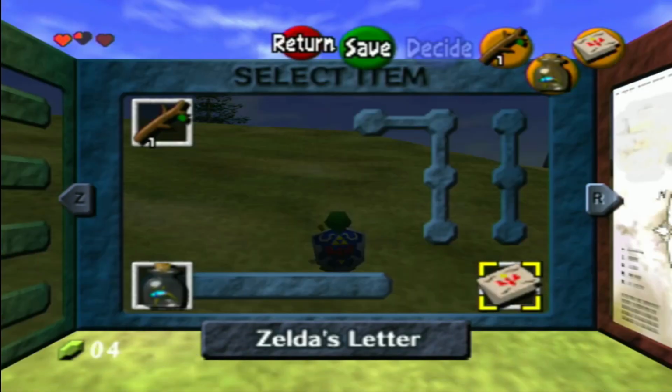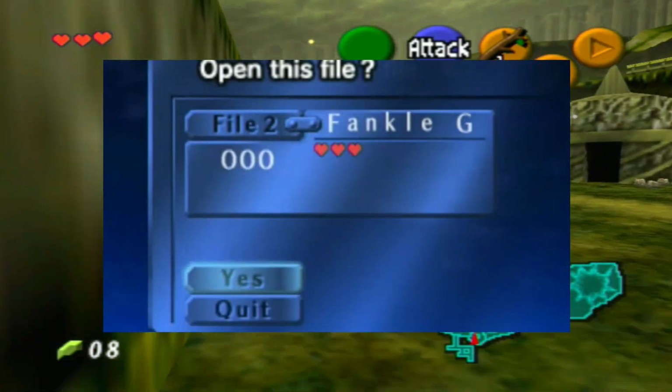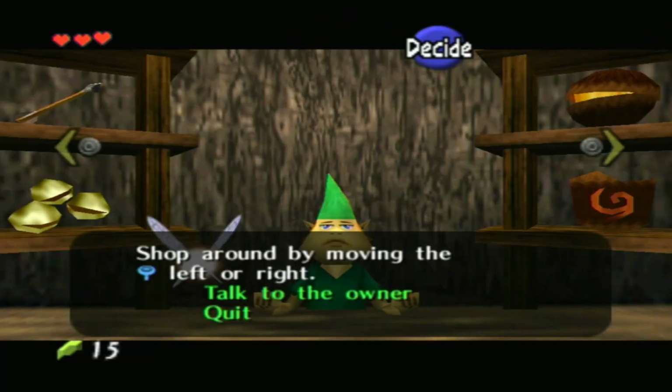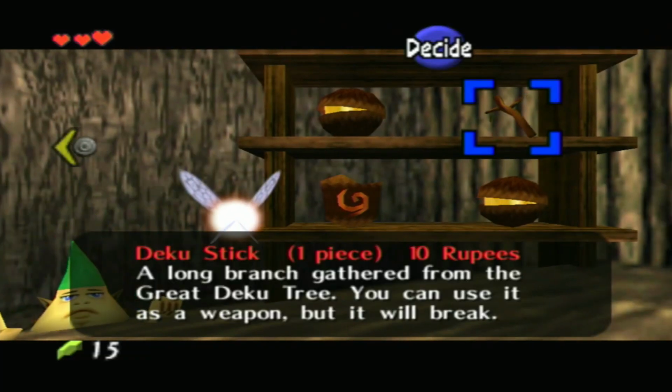Anyway, let's get started. Part 1, the setup. The setup is pretty simple, but does have some complicated parts. Luckily, you only have to do this once. Set up a fresh new file and collect 10 rupees scattered around the forest. Now, head to the shop and buy a deku stick. This should be the only item in your inventory now.